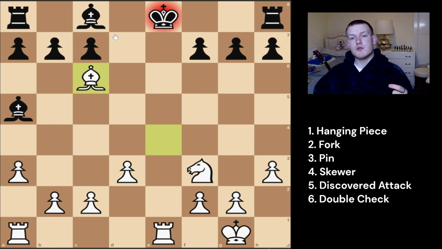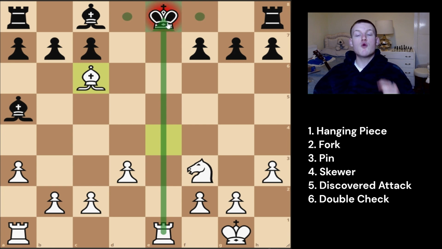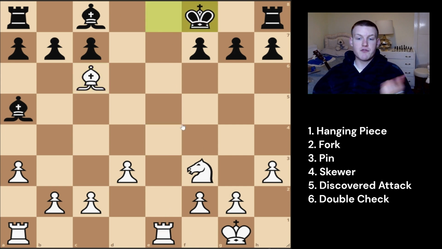Normally, you'd be able to block the check, or you'd be able to capture this bishop. But if you try and capture, black would still be in check from this rook. And so the only way to escape a double check would be to move. And in fact, in this position, white would have this, which would be checkmate.